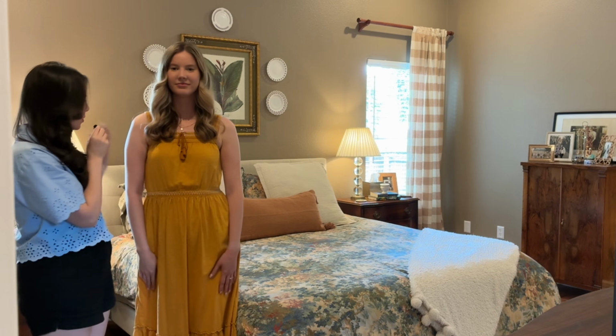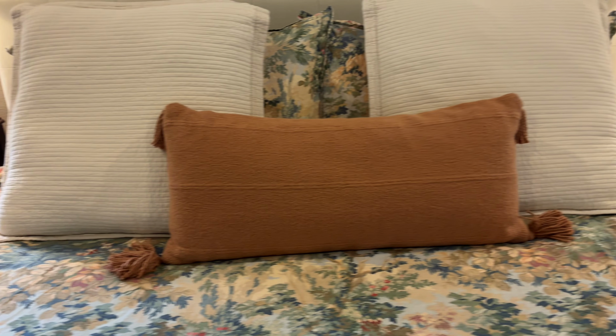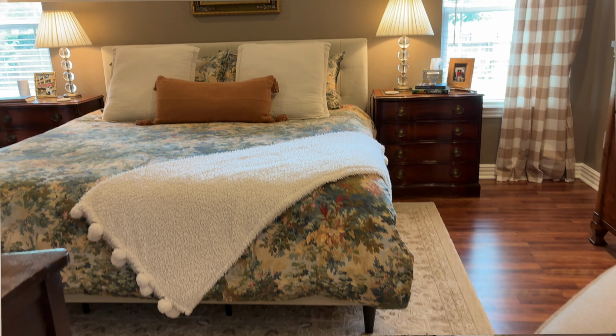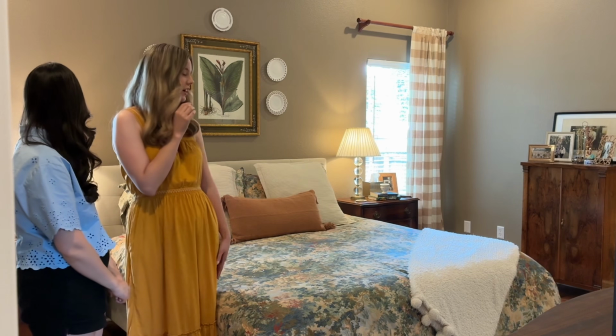It's cool. So start with the bedding. Tell us a little bit about it. So, since we have dogs and they're always up in our bed, we had to find a pattern that wouldn't really show if they got any paw prints or dirt on it, as well as easily.